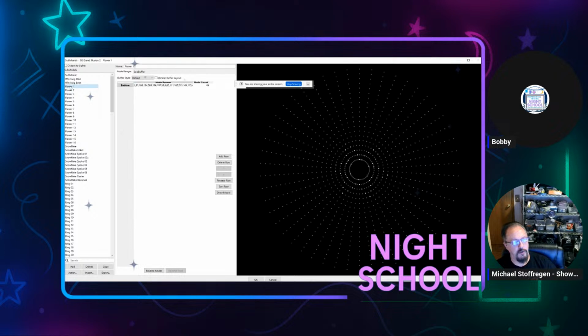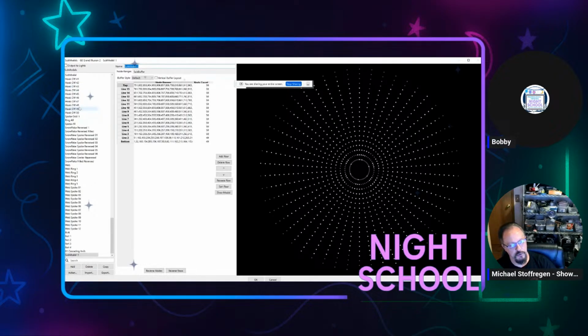If you decide, I don't want to create groups outside the model itself, I just want to do it in the prop itself, you can highlight these and join those. That was flour.